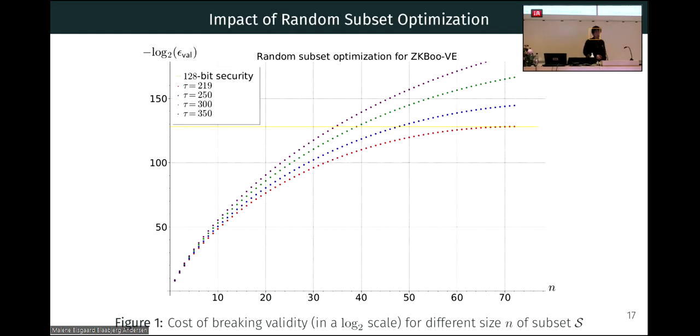Or if you want to further optimize the ciphertext size, you can even increase the number of parallel repetitions. And in this case, you can discard more ciphertexts and then achieve a smaller size. So there's some trade-off between the proof size and the ciphertext size. Depending on what you want, you can flexibly configure with this approach.